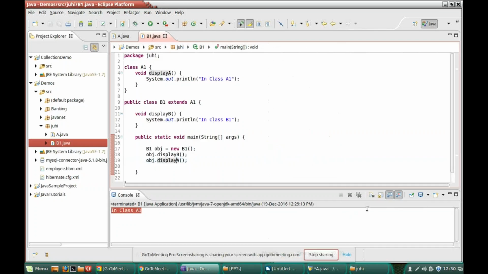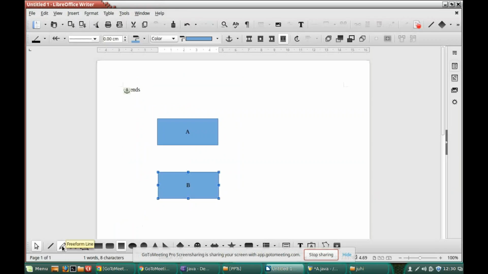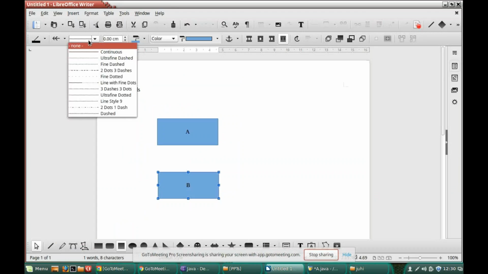So both outputs I can see over here. So the advantage of inheritance is that the properties of the superclass can be accessed in the subclass by creating an object of the subclass. So this becomes single inheritance at this moment, where the properties of the superclass can be accessed by a subclass.